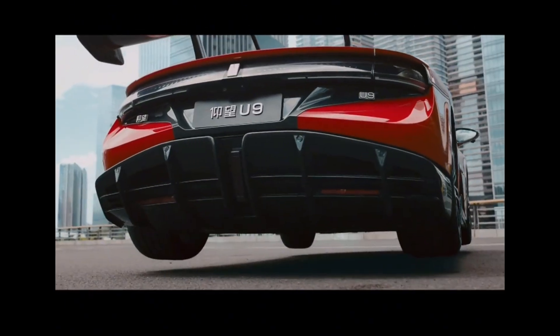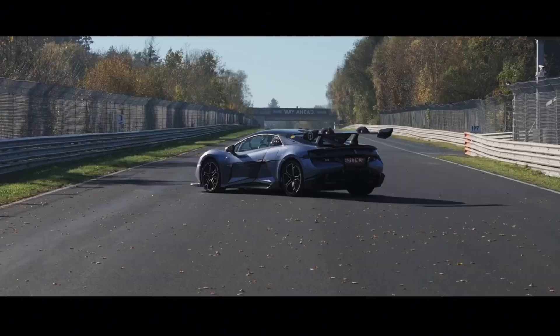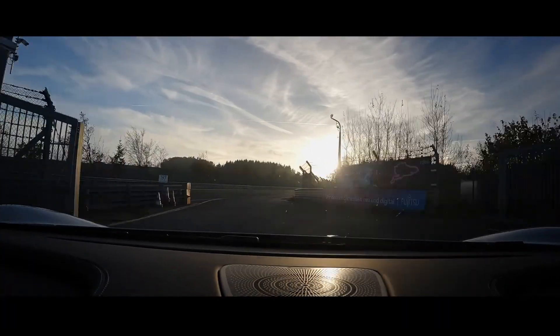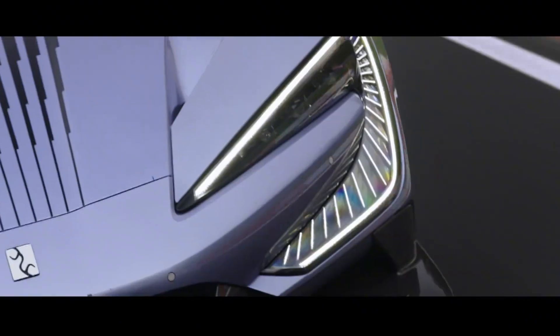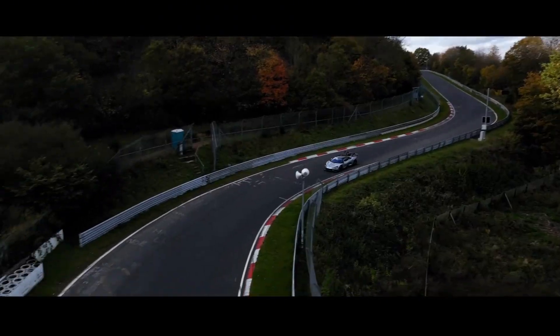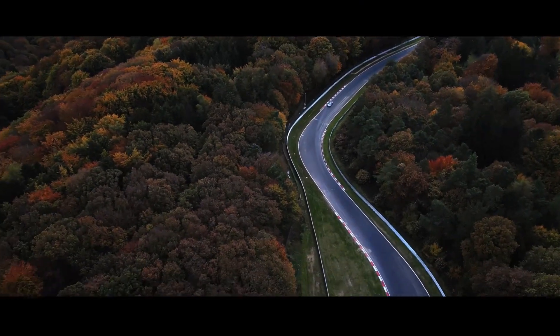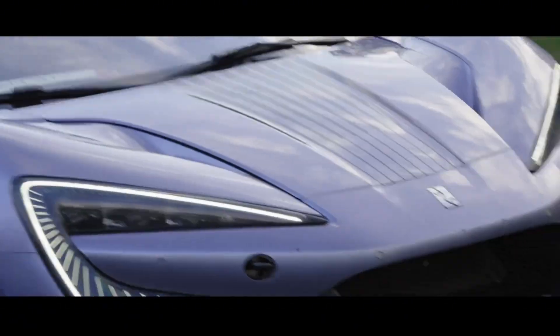Brands like Yangwang have broken into the competitive luxury car market through technological breakthroughs. An engineer from Yangwang once shared a story that left a deep impression. He said he watched a documentary called The Century of the Automobile over a decade ago — 90% of it focused on foreign cars, while only 10% was about Chinese cars. This left a lasting impact on him, and he resolved to create a high-end Chinese brand that could lead the industry. Years later, he realized his dream at Yangwang, describing it as a place of dream fulfillment and dream creation — fulfilling his personal dream while building dreams for others.